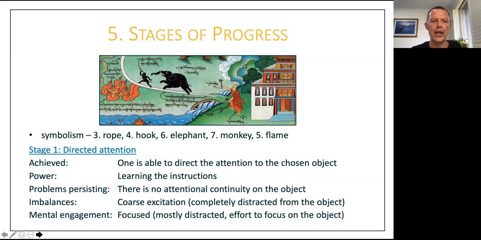Let's have a look at this first stage. It's called directed attention. What we notice here is that the elephant and the monkey are running wildly ahead of the meditator, meaning that actually at the first stage of shamatha practice, what we notice is that our mind is completely out of control, that we try to focus on the object, and here we're using the breath. And then usually after a couple of seconds, we become distracted from the object. And then often it's many minutes later that we go, oh, hang on, I'm supposed to be focusing on the breath here. We go back to the breath again for another 2 or 3 seconds, and then off we go again on one of our stories.